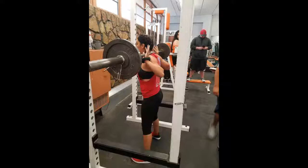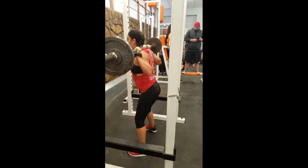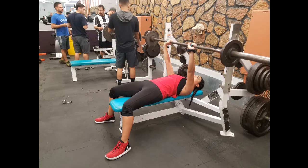When starting, the subject should start with an initial weight of about 50 to 70% of perceived capacity. Once the initial weight is perceived, the subject should increase weight by 2.5 to 20 kilograms and continue attempts until the lift cannot be achieved, with the proper amount of rest between sets of about 3 to 5 minutes. The subject is aiming to achieve their 1 RM within 4 sets in order to avoid fatigue.